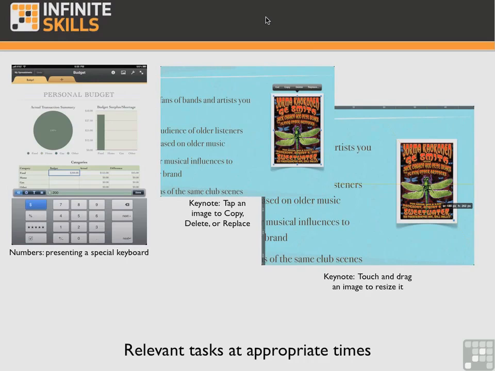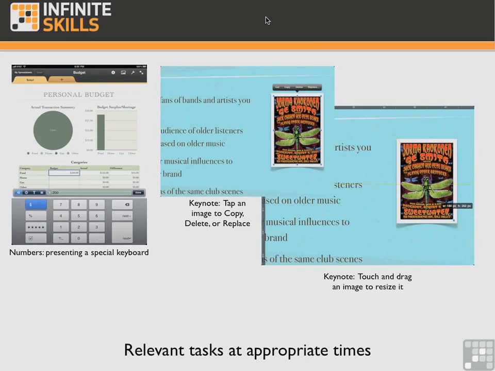It needs to require as little as possible from the user in terms of effort when it comes to delivering results. An iPad app can present information relevant to where you are, what time it is, what your next activity might be, and how you're holding the device, in portrait or landscape, tilting or shaking, and so on, just like an iPhone or iPod Touch app. But it can do more.